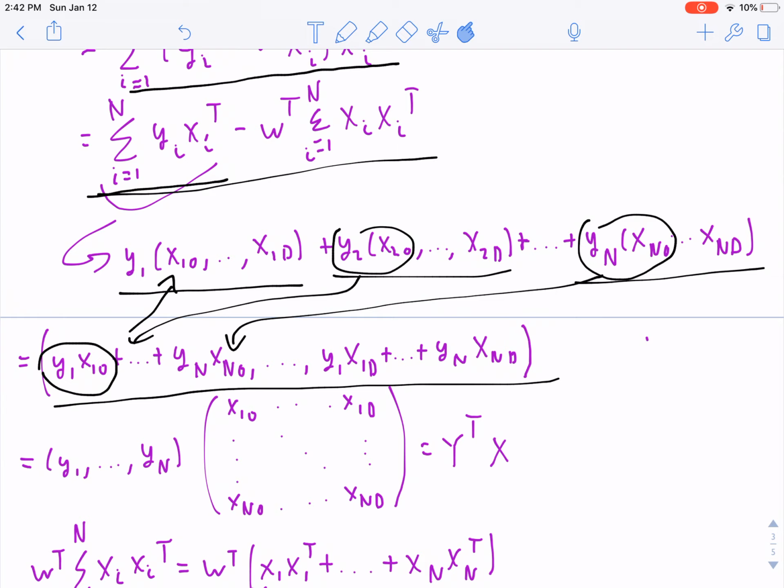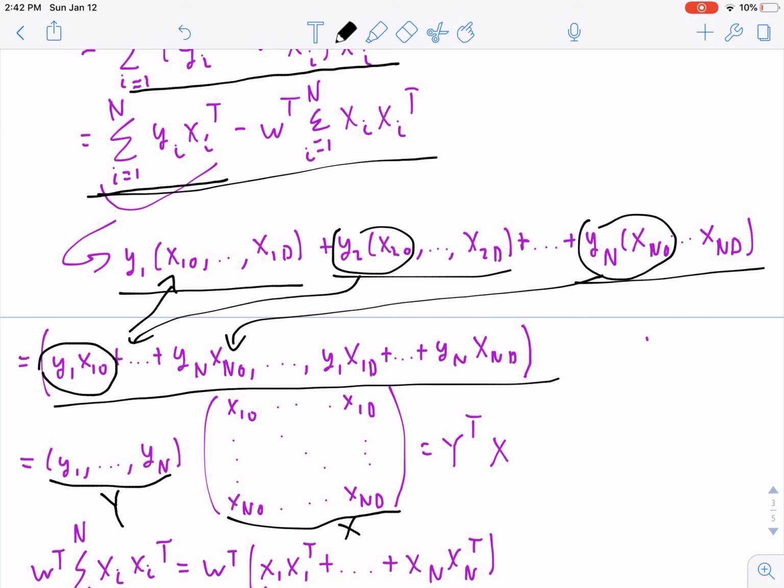You should check to make sure, but when you're trying to think about what two vectors or what two matrices will multiply to this, that's a good way to go about it. So we see that this is actually just y1 through yn. So this is the vector y right here, times the matrix x, which is just all of the data points stacked on top of each other.